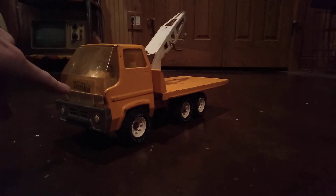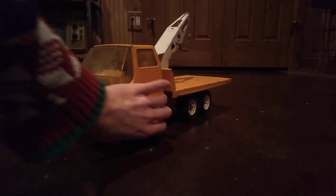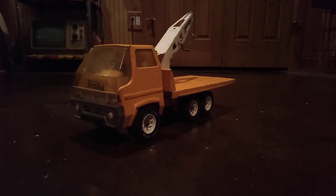This is actually a newer release of this truck - from the mid-70s. The earlier ones would have narrower wheels with a little white wall and a chrome center, the old classic Tonka tires. But this one's a newer one from about the mid-70s, so it's got the wider tires and the white wheels.